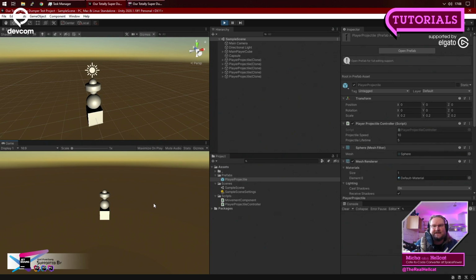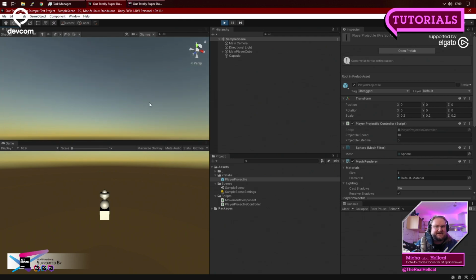So every 5 seconds, one projectile dies and a new one is immediately spawned. If I stop shooting, you can see how the list of player projectile clones goes down again and they all vanish.